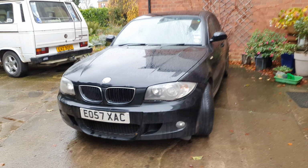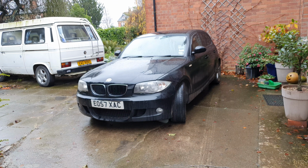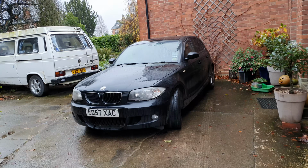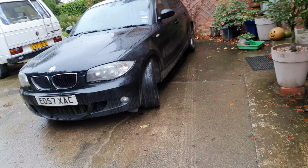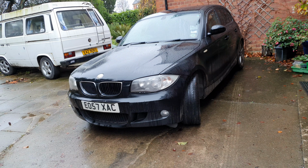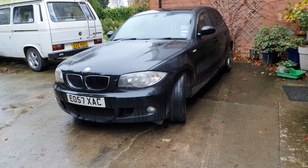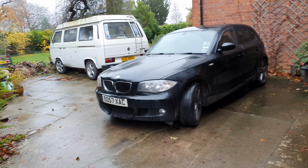But yeah, I've done a fair bit of work to this car myself. I've serviced it nearly 3 times since I've owned it now. Yeah, it's going to be 3 times. The air filter on it looked very old, let's just say that. So I've had all that done. I've changed the front shock absorbers because the way he'd used the tyres had damaged the shock absorbers so much that they needed replacing.